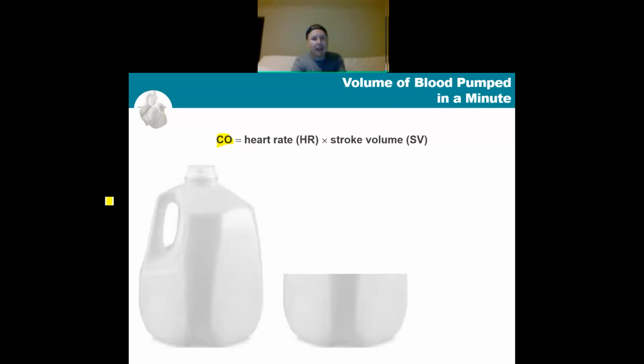You need to look at your heart rate, so how fast your heart beats, and you need to also look at how much blood leaves the heart with each beat. If you multiply the amount of blood that leaves the heart with each beat, one single beat, by the heart rate, you get our cardiac output for the entire heart within 1 minute. So that's the final concept that I wanted to discuss regarding this chapter.